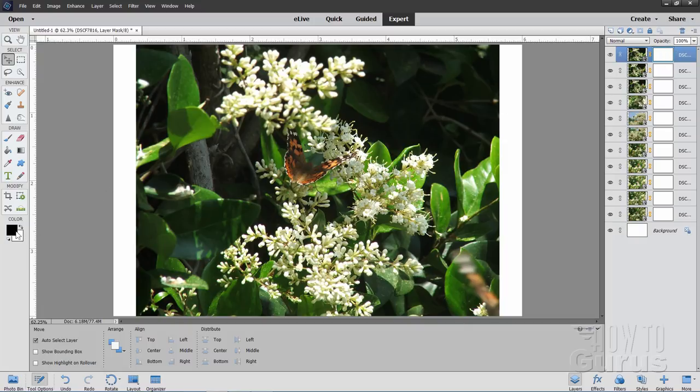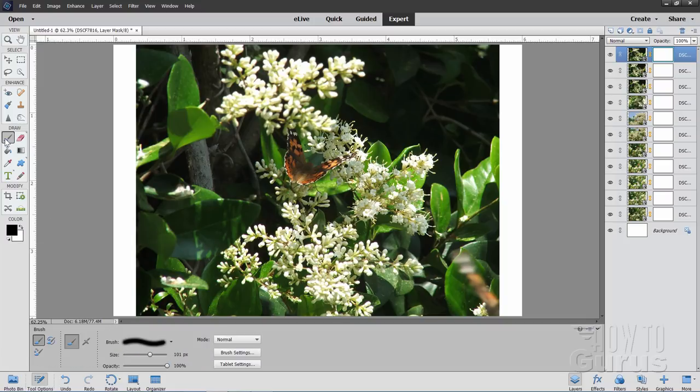Make sure that your foreground color is black. If it's not, just click down here, little icon there, and click that little double arrow, set that black. Grab your paintbrush, and then using a soft brush, I have mine set at about 100 pixels right now, the soft edge brush. Just come in here and brush around. Now we're seeing the other picture in behind at the moment, so let's fix that.